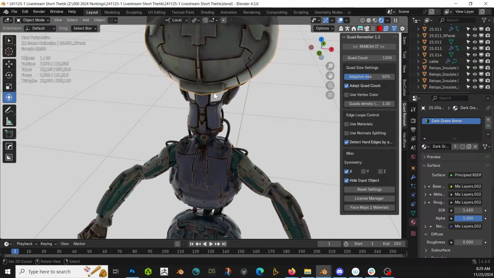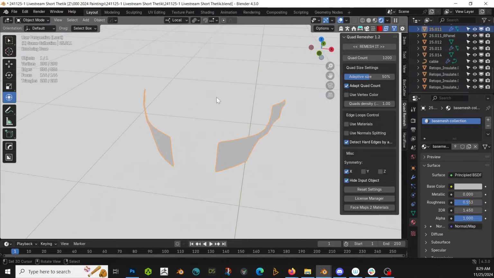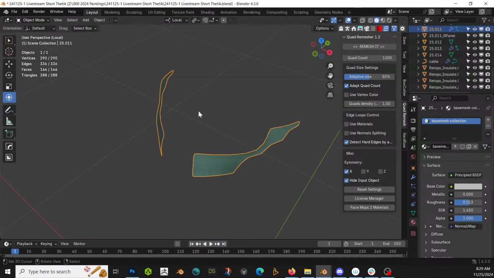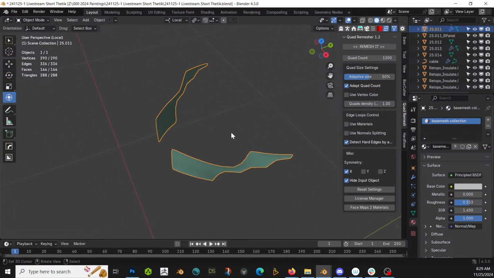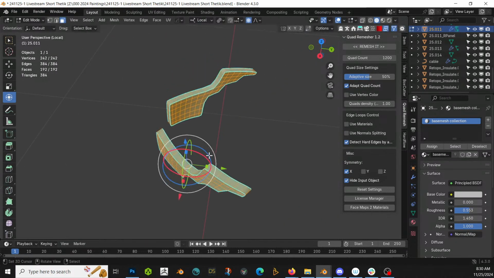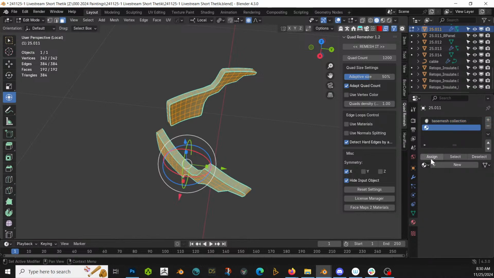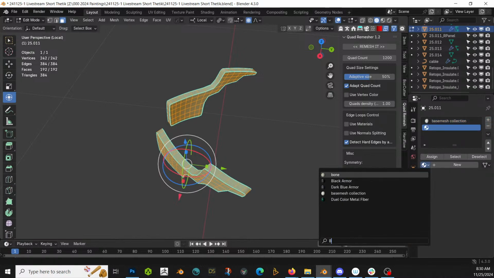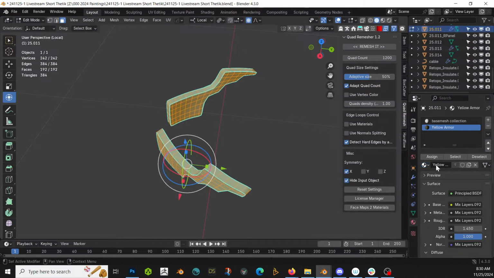Well, let's do his eyes first. Okay. We're gonna make this whole thing brown or yellow, right? Which we're gonna change to brown. So I know what the hell we're doing. Brown armor. Okay.